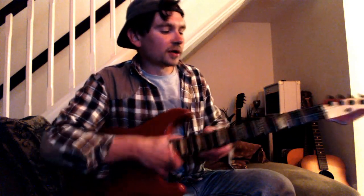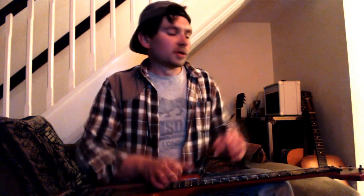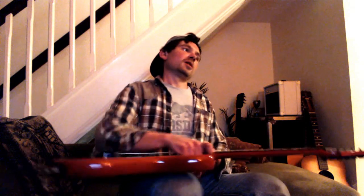But actually, I will say a couple more things. Some people wonder how hard it is, and do you need specialist tools? You don't need any specialist tools. If you do it the way I did, I just got a piece of sandpaper, folded it over a couple of times into a tight wad, and then just rubbed it on the fret. And I did that each fret. Because they're all different sizes, it's hard to get a special tool that could do all the different sizes, so I just did it by hand. And plus, I didn't want it to cost too much. It took me, on average, 20 to 30 minutes per fret, and about a week to complete.